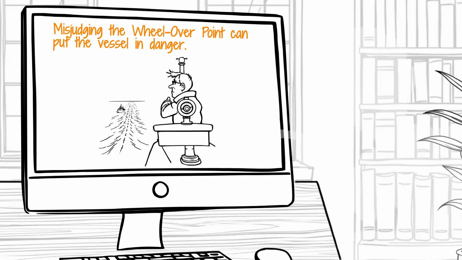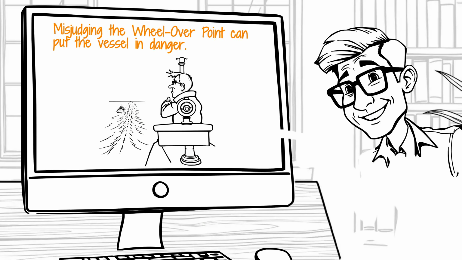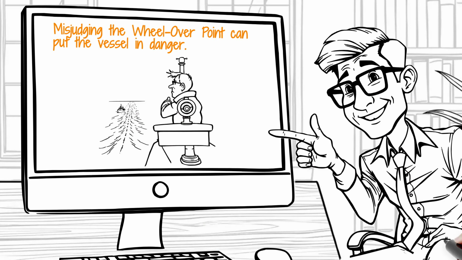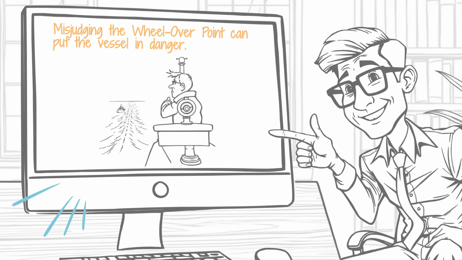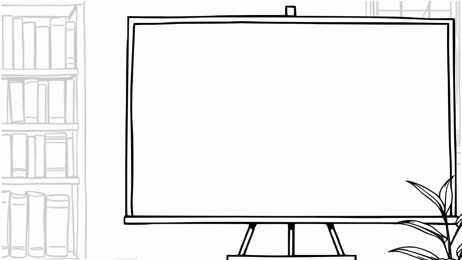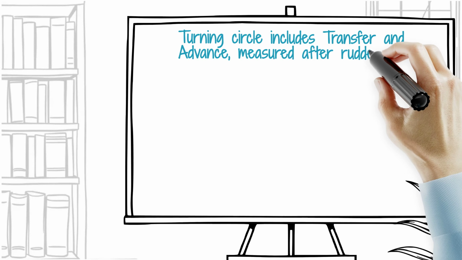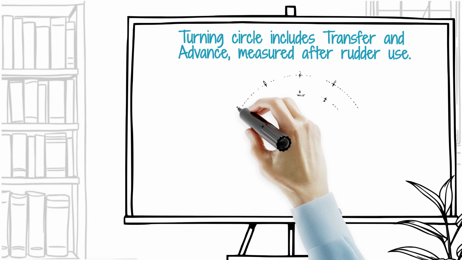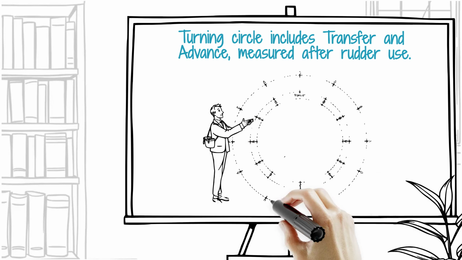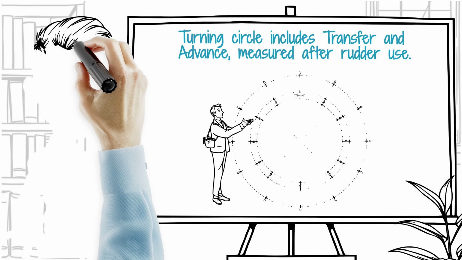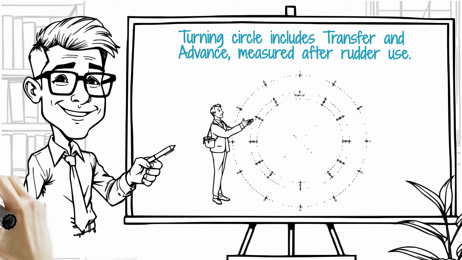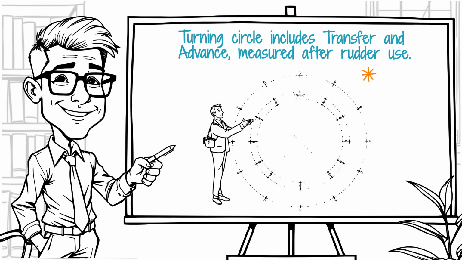The calculation fundamentally depends on the ship's turning circle characteristics and its current speed. The turning circle is defined by the transfer, the distance the ship travels perpendicular to its original course from the moment the rudder is applied until it has changed heading by 90 degrees, and the advance, the distance the ship travels along the original track until it has changed heading by 90 degrees.